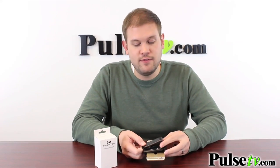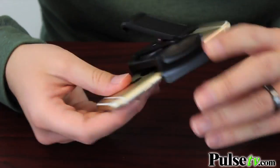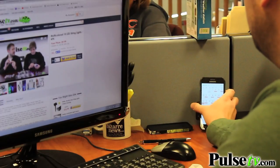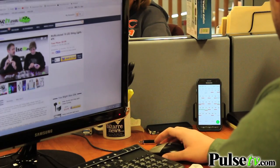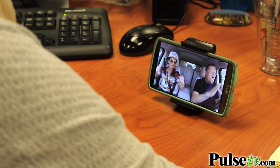The clip on the back actually doubles as a stand. All you have to do is pull it all the way back and clip it into place, and you can use this as a stand both horizontally and vertically. This is really nice for long plane trips when you want to watch some YouTube or TV episodes from your phone. We have a fantastic deal on the Ghostech Universal Holster, so head on over to the site and grab yours today.